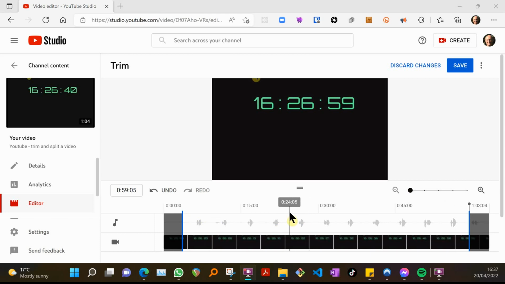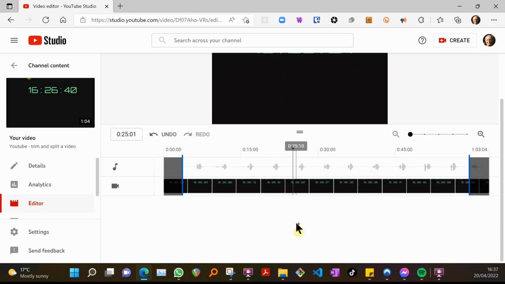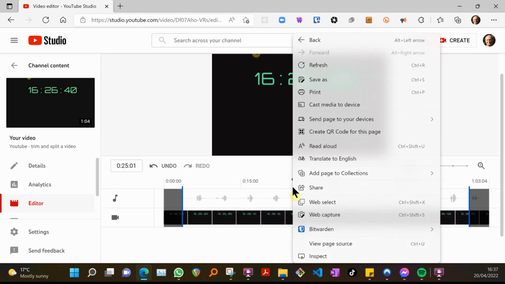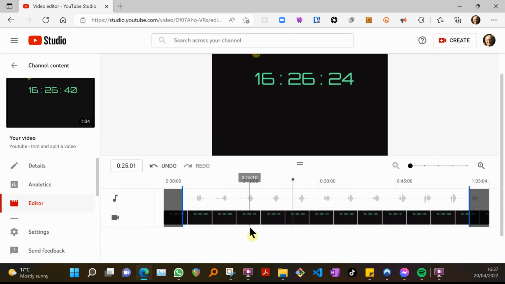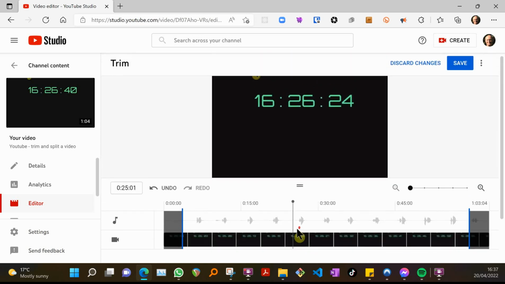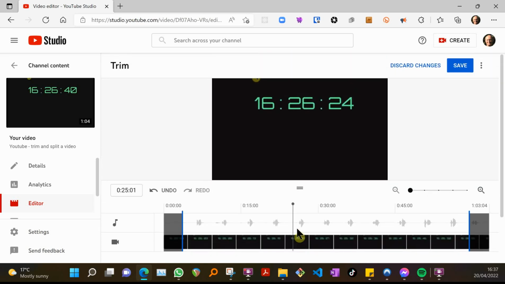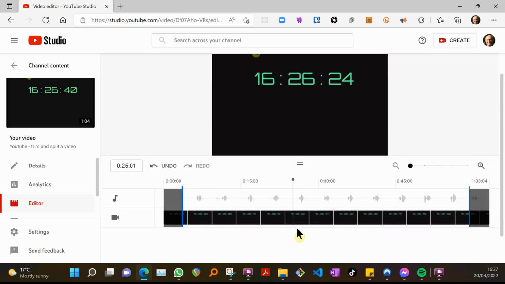So now moving on to the split. So let's pick some point here. Drag forward a bit. Let's say I want to get rid of 5 seconds after this. So I would hover over here. Somewhere there's a split option. Where is the split option? Somewhere there is a split option. Why can't I see the split option?